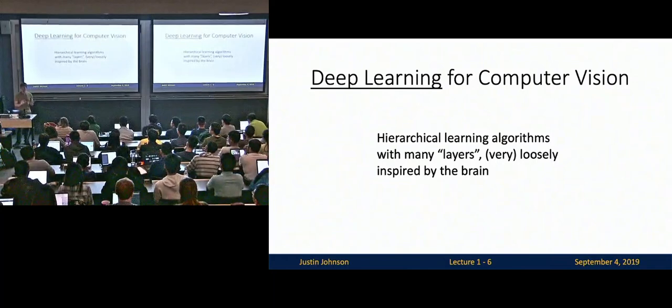Now, note that I say loosely. This is a thing that you'll often see people talk about in deep learning, that it's how the brain learns or how the brain works. I think you should take any of these comparisons with a massive grain of salt. There are some very coarse comparisons between brains and the neural networks that we use today, but I think you should not take them too seriously.